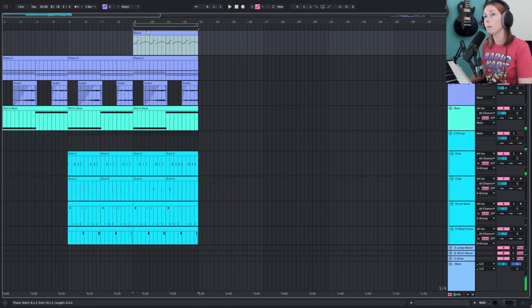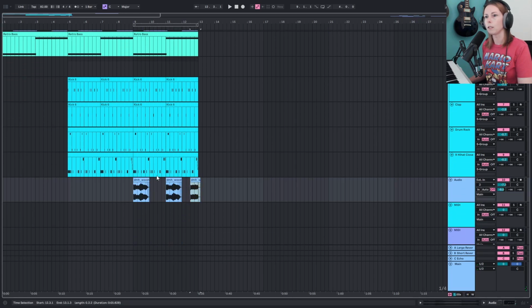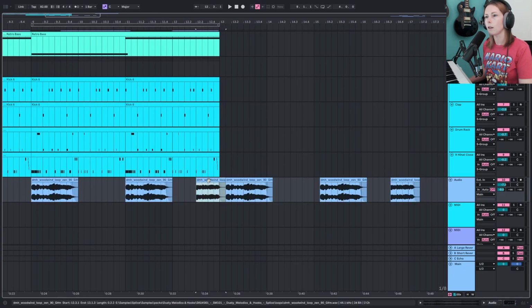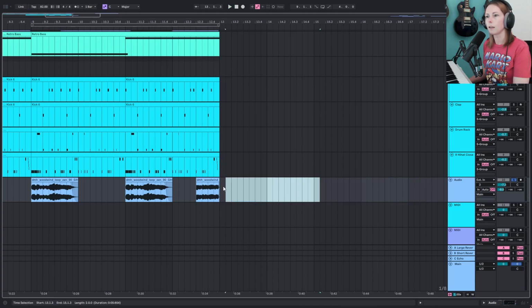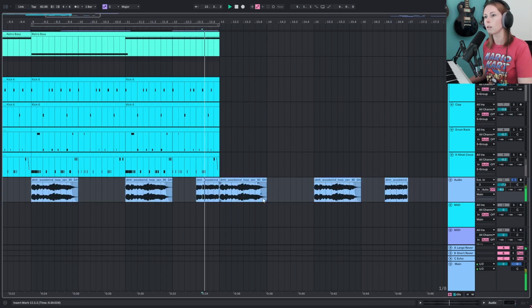Don't want both of these melodies playing at the same time up there, so I'm going to move this one back for now. Let's have this woodwind play. You can probably do that one for 8 bars. And this is coming out too far now. Let's do that. Does that still sound right? Sounds good enough. So let's go ahead and just grab these bars, Control D to duplicate that over.